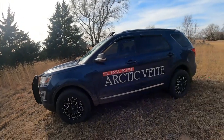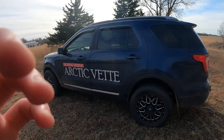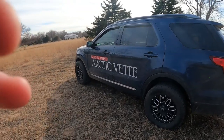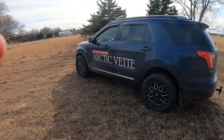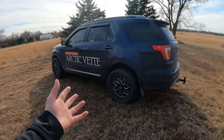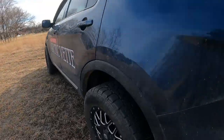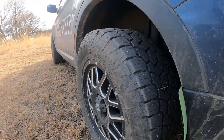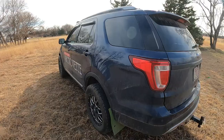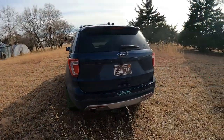Dora is only a front-wheel drive Explorer, so that is a super downside. I get a lot of jokes — why did you lift and put 30-inch all-terrain tires on a front-wheel drive vehicle? Well, if you guys go back a few months you'll see that we took her mudding and she did excellent, absolutely excellent.